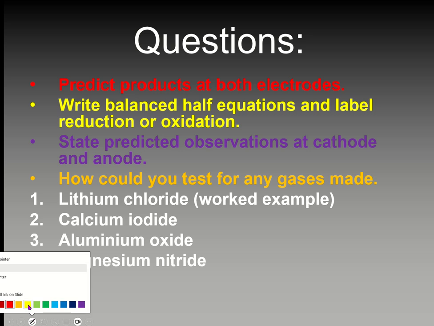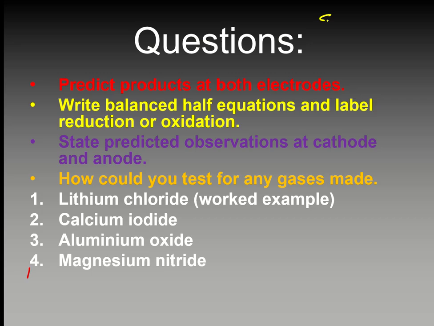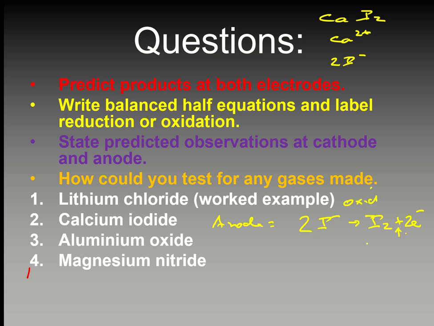Okay, so calcium iodide is CaI2. It has 1 calcium 2 plus ion, and it has 2 iodide ions in it. If we do the anode first, that attracts the anions. So that's I minus, and that goes to iodine, which you should know is diatomic. I balance that out with a 2, and I need 2 electrons on this side, therefore. That is electrons being lost, hence the positive charge here, showing the iodine and the electrons are now separate from each other. So that is oxidation.